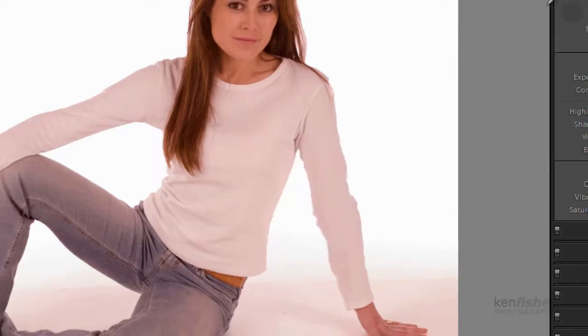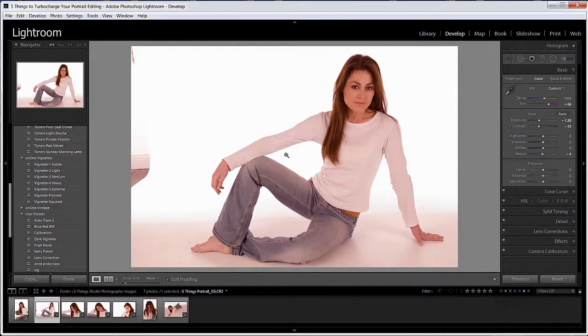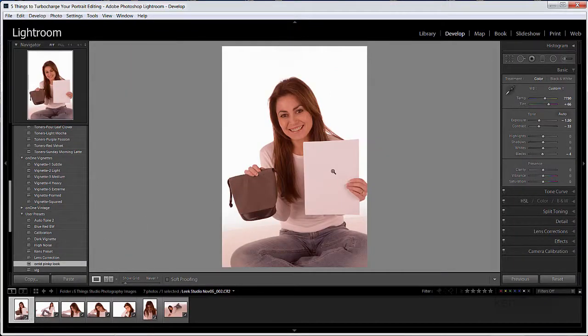But what I want to show you is just a little bit of a tip, that if you're doing studio photography, make the first image get your model to hold up something white or something grey, which is a mid-grey. Now quite a lot of camera bags are manufactured to be a mid-grey colour, so you could use them. Open some of the camera bags and you'll find that there is a grey sheet inside it, or the inside is grey. And all you need is to be able to take a photograph of that inside your image.